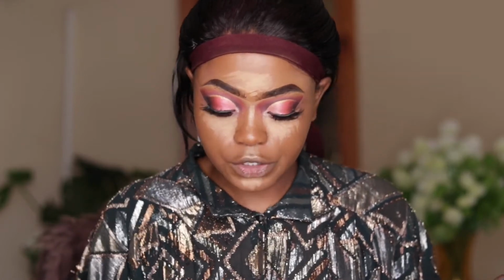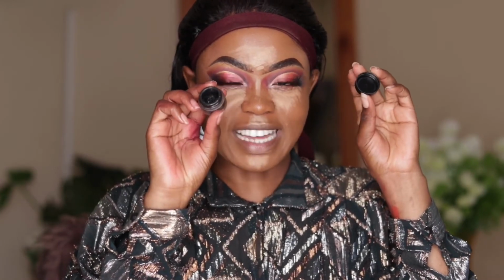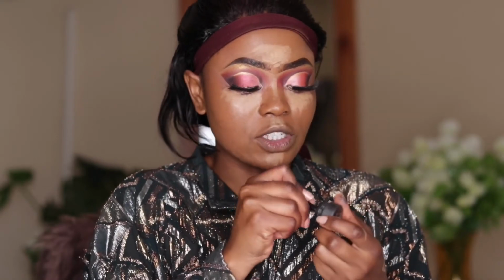So now what I'm going to do is take my eyeliner. This is the gel liner by LA Girl. It comes in a, what is it called? I don't know what this thing is called. It comes in a bottle, and it comes with a pencil. So I'm just gonna dip the pencil. Now I'm just going to close the line that I may have left.